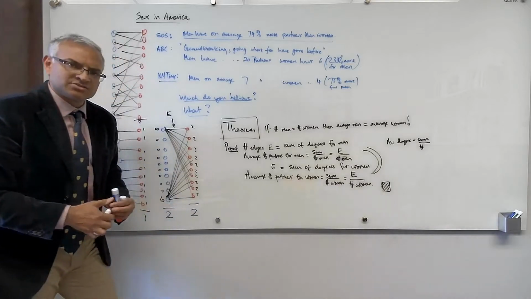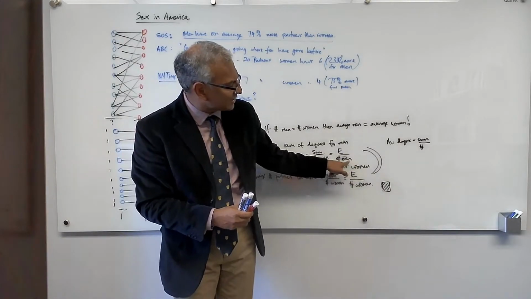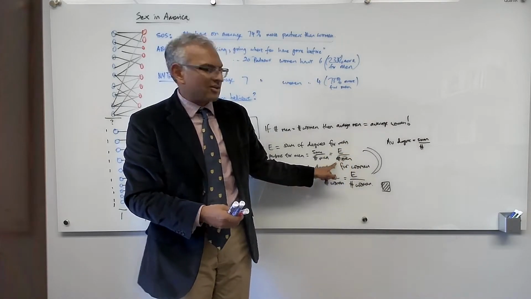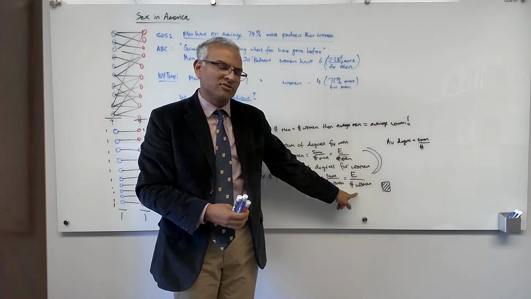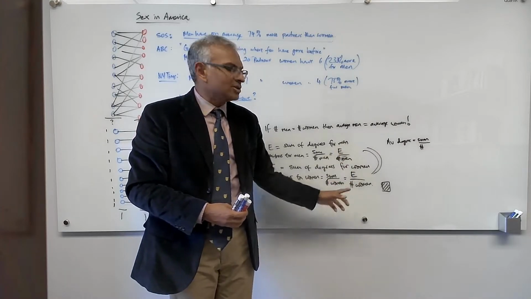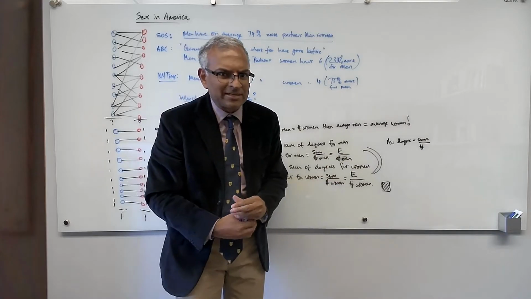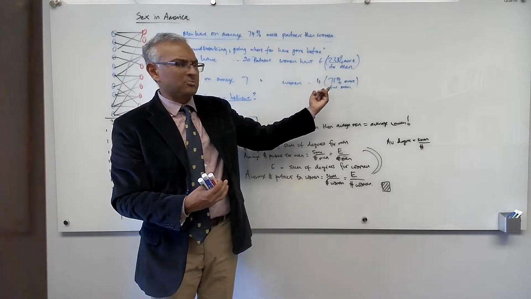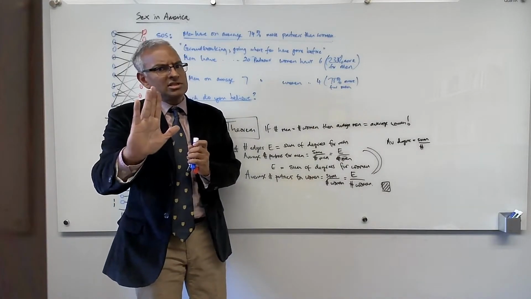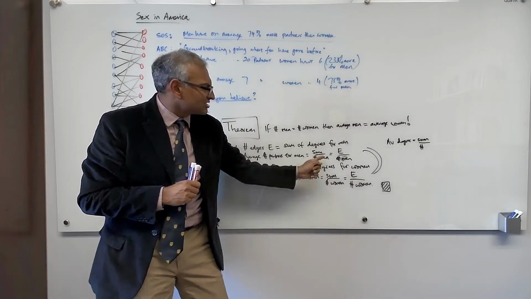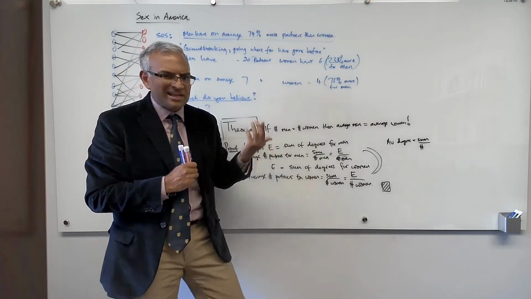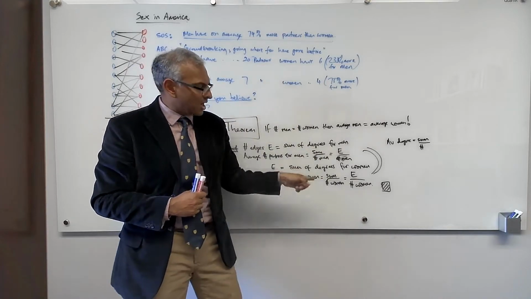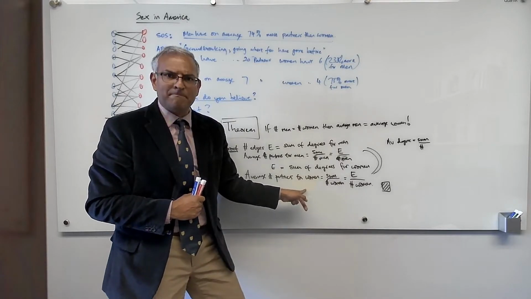Now, if we want to generalize to, let's say, the US, where there are slightly more women and slightly less men, you'll see that this number will become slightly lower and this number will become slightly larger. As there are approximately 1%, maybe 0.5%, more women, the difference between these two ratios will be approximately 1%, not more than 1%. Where is this 74% coming from? Where is this 233% coming from? 75%? Well, now, you decide. Do you want to believe a theorem which says that the average number of partners for men and women has to be basically the same? Or do you want to believe the news media? Me? I go with the theorem. You can take the theorem to the bank.